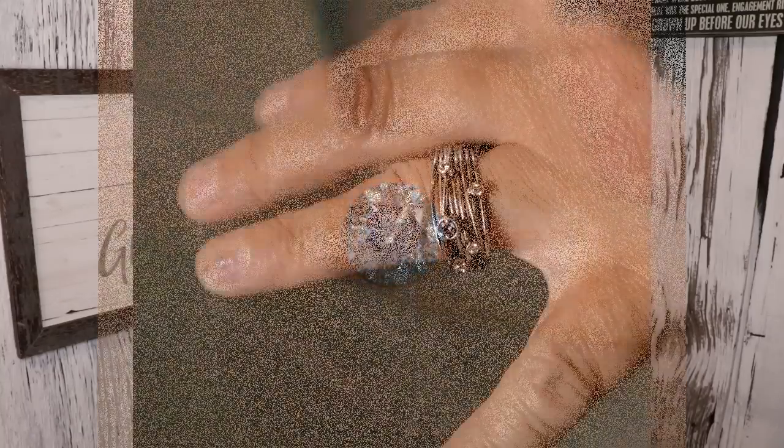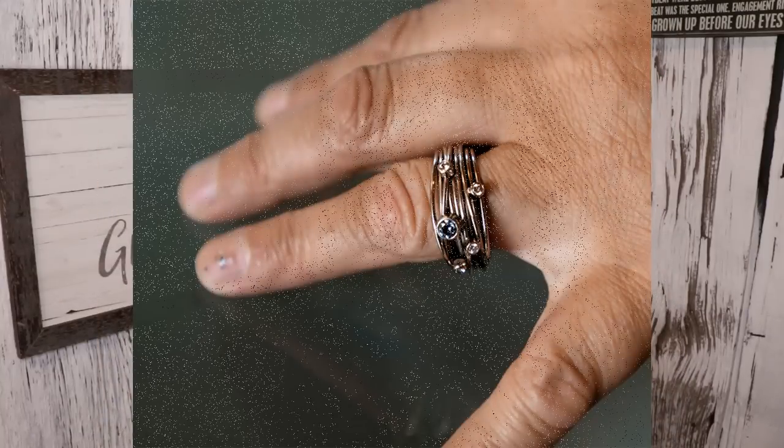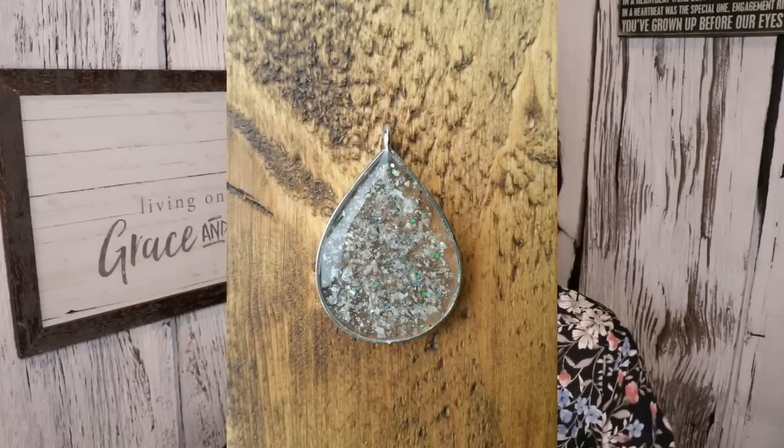You can turn the person into a diamond by pressing the cremated remains down to create a gemstone or diamond, which you can put into jewelry. They are gorgeous and completely unique to the person. You can wear it and know who or what it is, but nobody else does — it's kind of like your little secret with your beautiful piece.